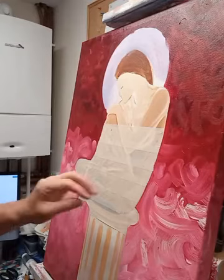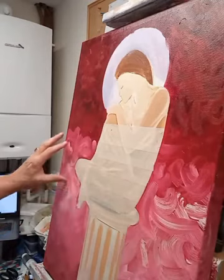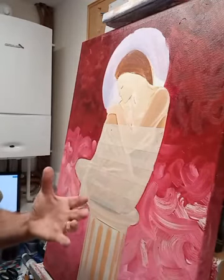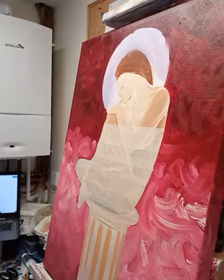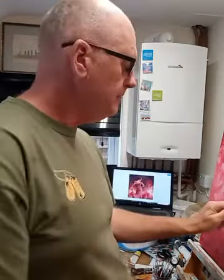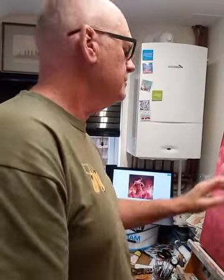I'm having to do this because I want the background colour I'm going to put on in this sort of area around here to really sit in the background, and because it'll be quite coarsely applied, then when I come to finish off the figure itself, it will actually stand out quite prominently, which is the effect that I want. So without further ado, as they say, better get to doing some painting.